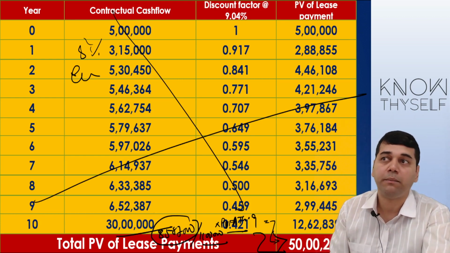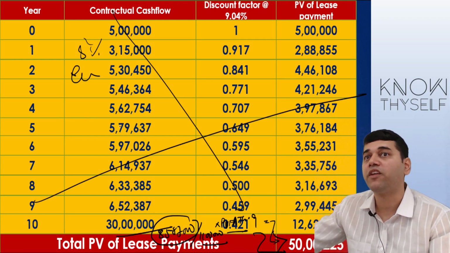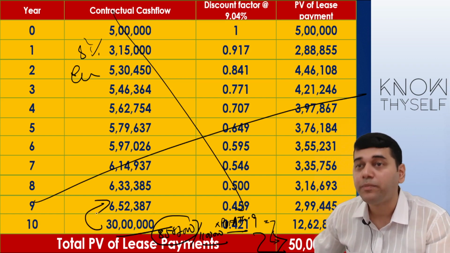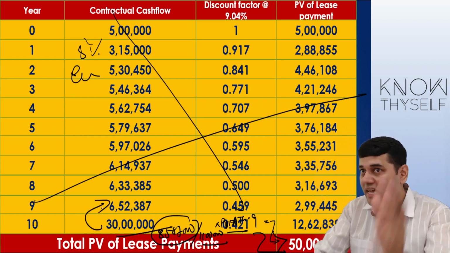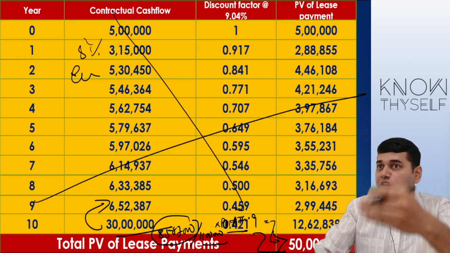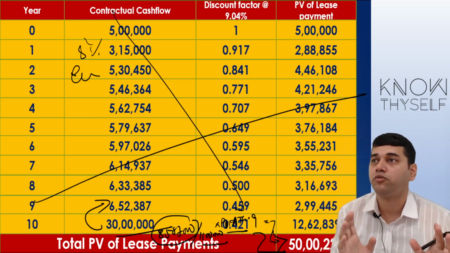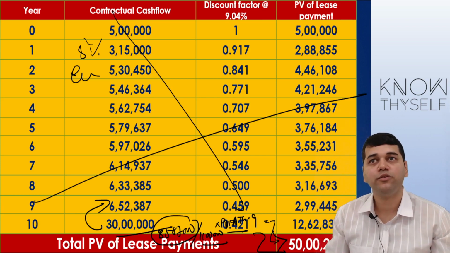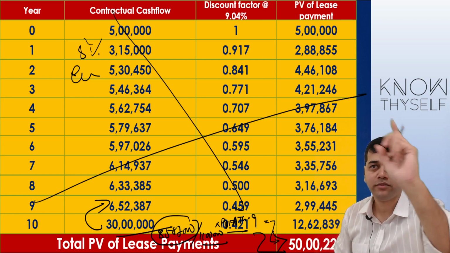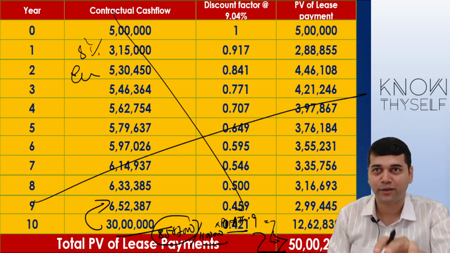What if this is going to happen? What if I increase by 5%? What if I pay at the end of the year? What if this lease is paid at this time? So you have to use an Excel sheet. Try different scenarios and see whether your output matches perfectly with this output. If yes, you can do it. Followed, no? Yes, this you can do since you invented that new methodology.